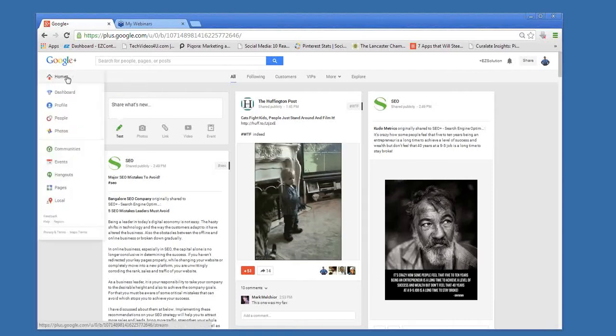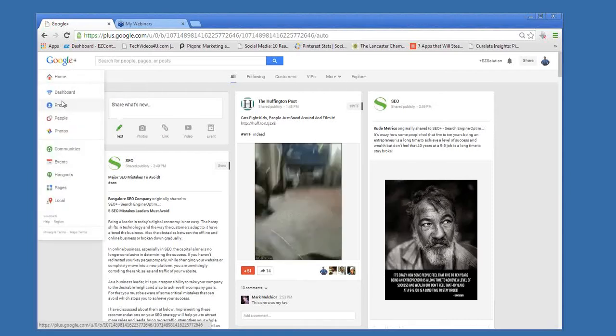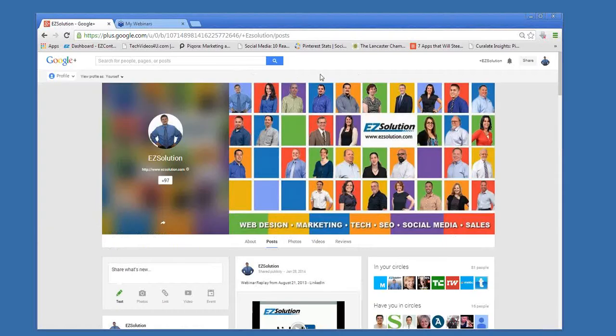When I click on our profile page, that page is extremely important, because it is essentially the first thing that people see when they look for you or they find you. Now, you're obviously going to have your profile pic, a pretty standard thing on the left here. And it's round, of course, because it's Google Plus, and they use circles, so it's kind of a theme going on. You can have our website. There could be more information there depending. And then there's the plus 97 as far as followers. That's giving you the count on there.